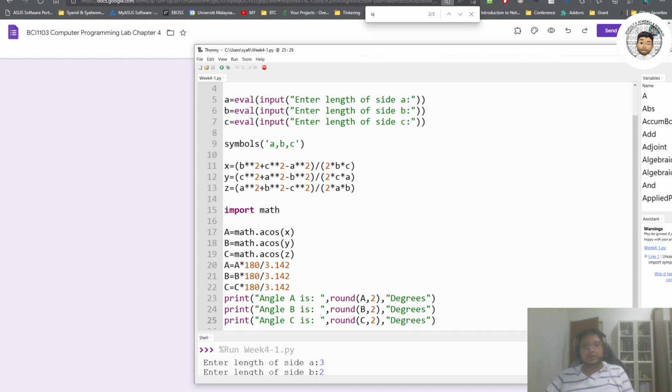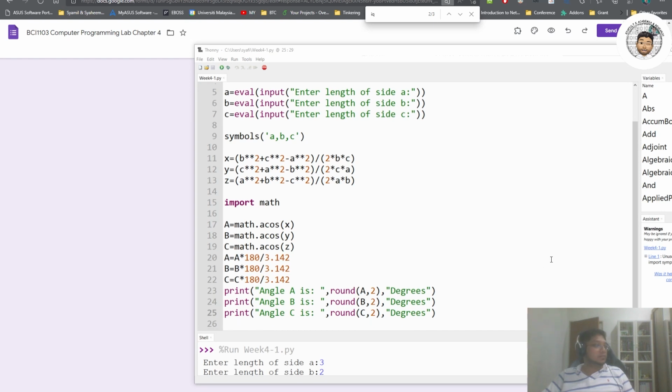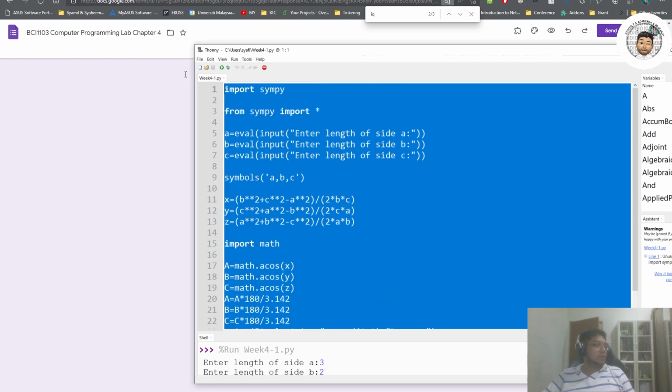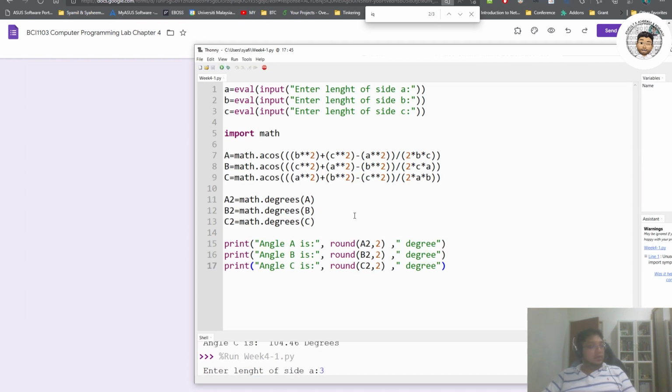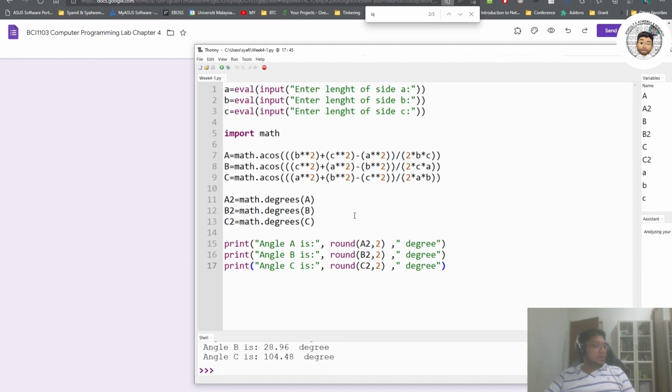Sir, saya dah hantar dekat chat box tu untuk question tu. Lokman. Okay, so this one from Lokman. Okay, the answer is almost the same.